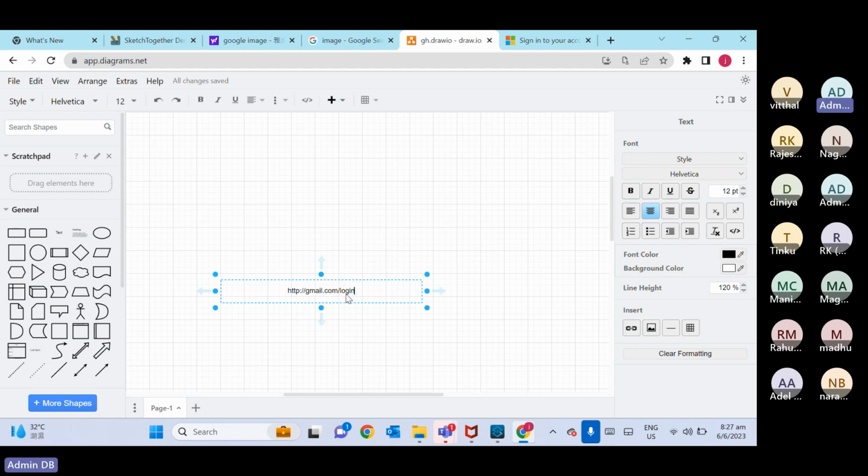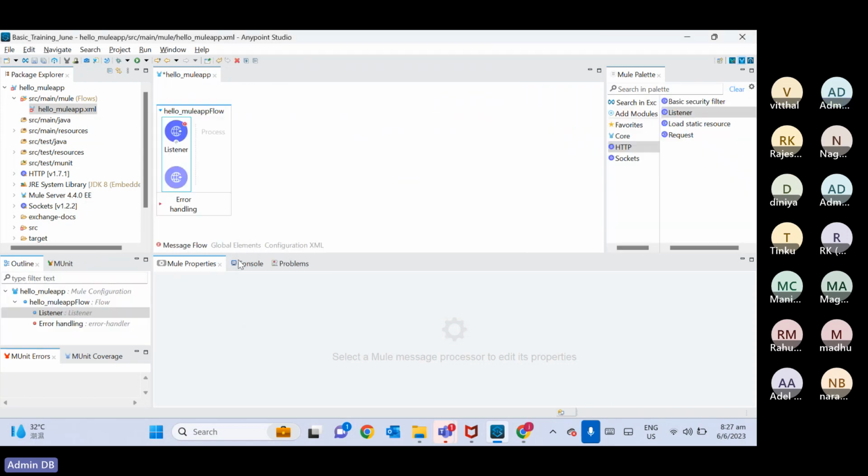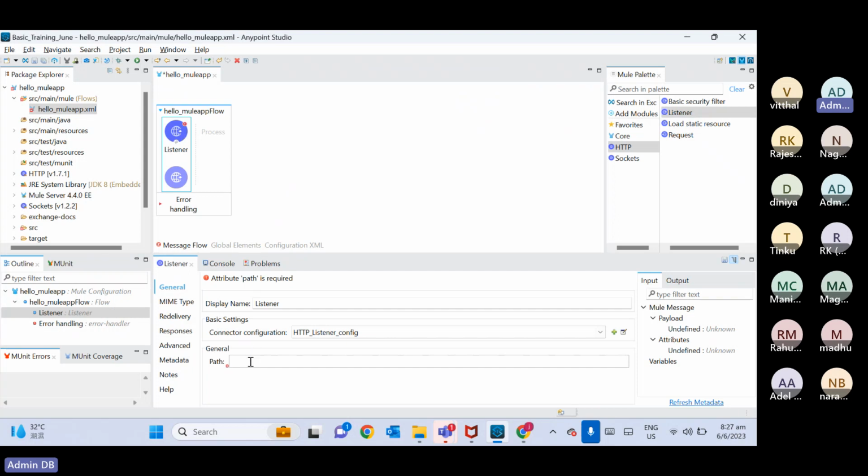Okay, and then we have /login. So where will you define the URI? To define the URI, here you can see the path. Let's say we want to give the path as hello world. So this will be our path.